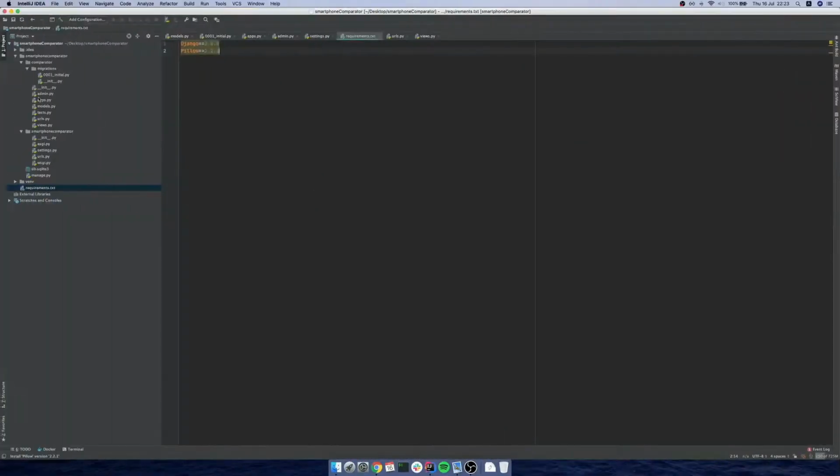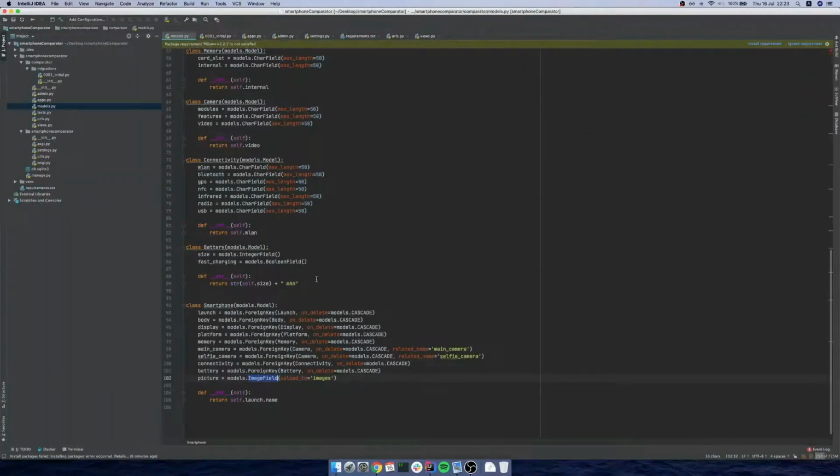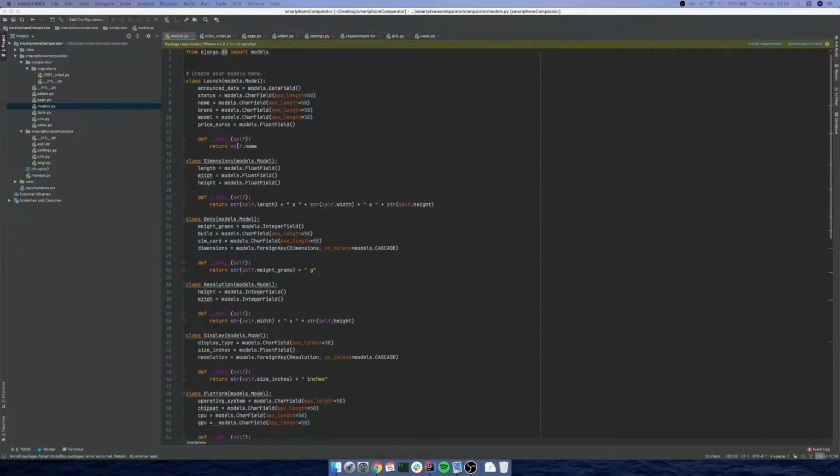Where were we? We were on models. So we have the ImageField, as you saw. And so let's see the different fields that we are using. We are using the DateField, so we have the date, right? The announced date. All those are CharFields. FloatField, as we saw. More FloatFields.